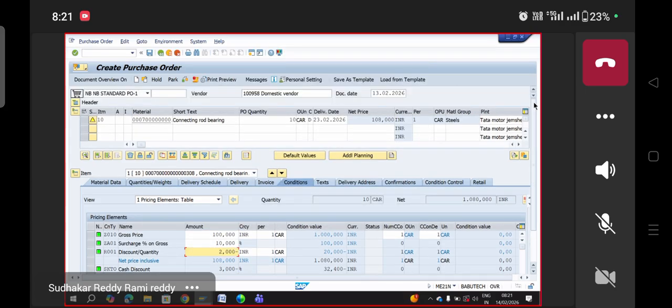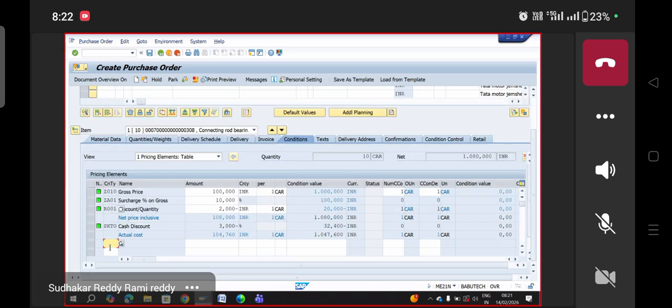So just different experiments I showed today. Okay, next class we'll discuss these amounts. We'll post to GR/IR, freight if you enter, post to GL account, and if you enter an invoice for goods, net price will be proposed. If freight condition type amounts are there, then when you enter an invoice for freight, the freight condition type amounts will be proposed in the invoice. We'll see those all one by one. We'll see next class on Monday.